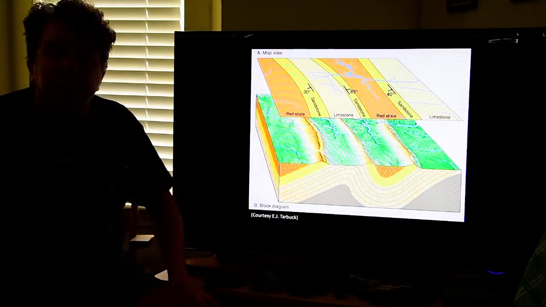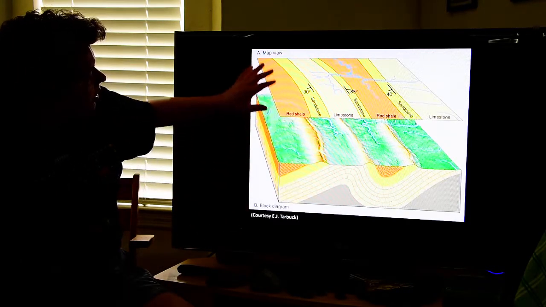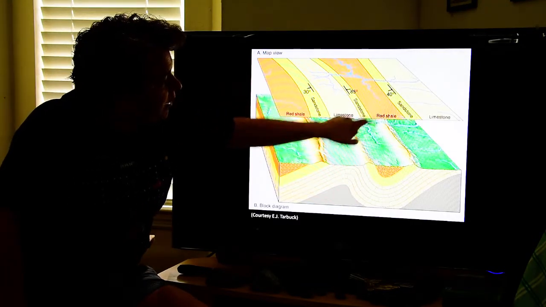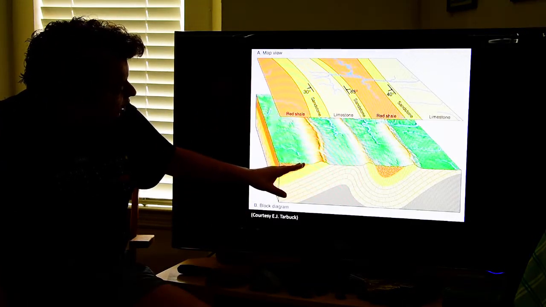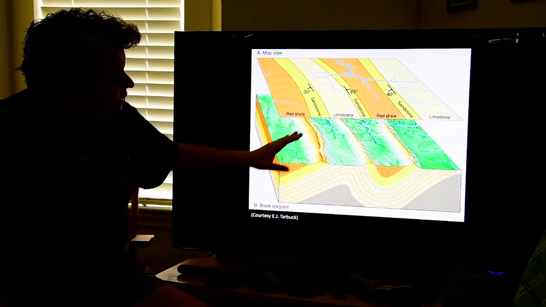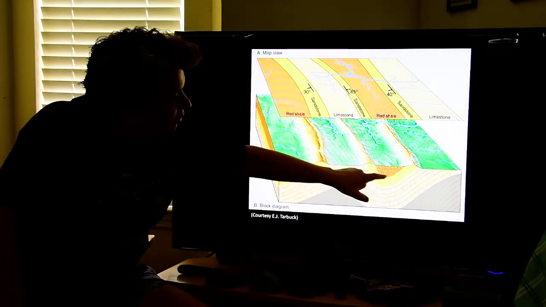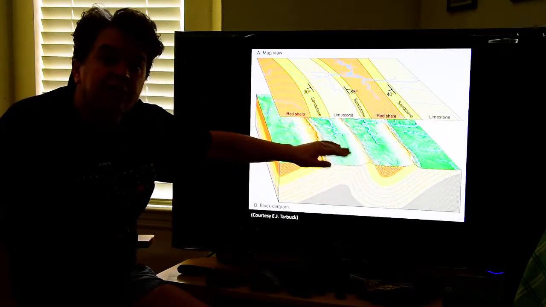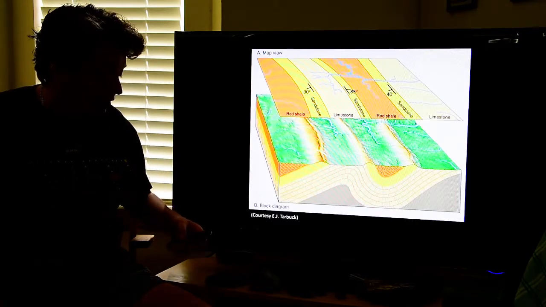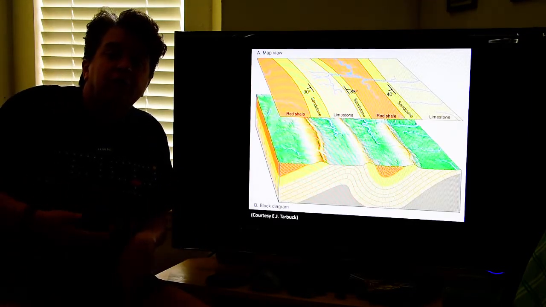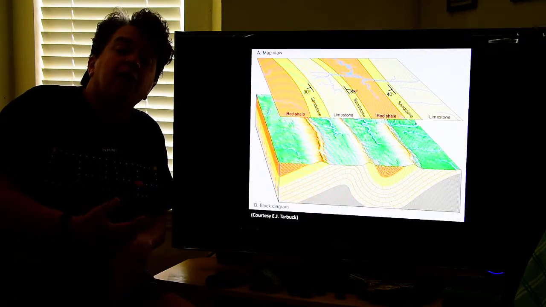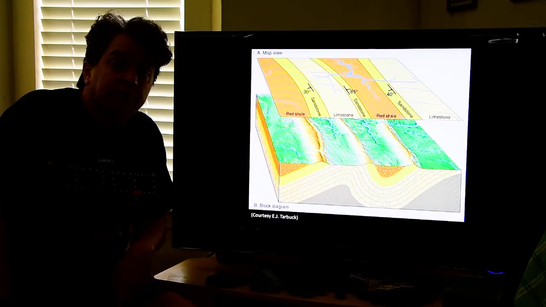And again, this is just another way of showing this, where here's our map view, and there we see those different strike and dip symbols. That helps us figure out that, oh, the rocks are tilted in this direction on this side, but then they're in this direction on this side, and so we can see there's quite some complex structure at that location. So that's how we use these strike and dip symbols to represent our three-dimensional world.